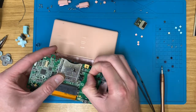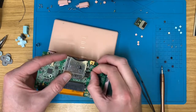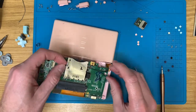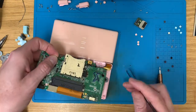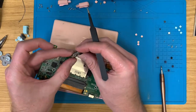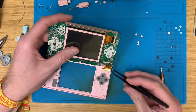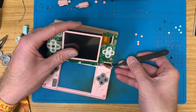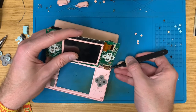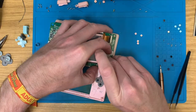Please go in first time, please go in first time. Gee, I'll take that, that'll do. That's a lot easier than it normally goes. What was I saying? That's the first time I've tried to slide that back in whilst the PCB motherboard isn't in place. So this might be a one-off, or that may be the new best way to put that cable back in. I'll try it next time.